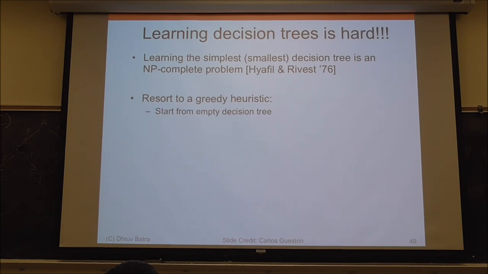And here's the heuristic, and it should already be clear what the heuristic might be. You start with an empty tree. Right? You define some measure of best. There's some way for you to check every feature and pick a good attribute or a good feature to branch on. You branch on that, and then you just recurse. Right? That's it. This is the entire algorithm. You pick one feature at a time, split it, and then everything underneath, just call that same function again. This is all of it.